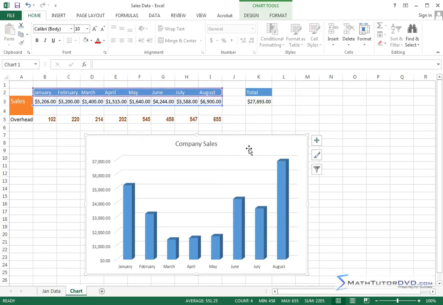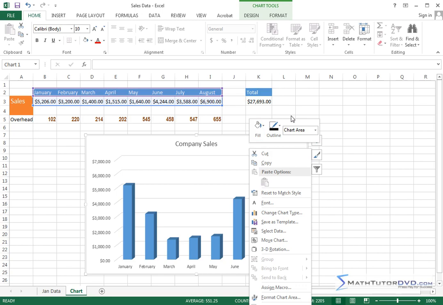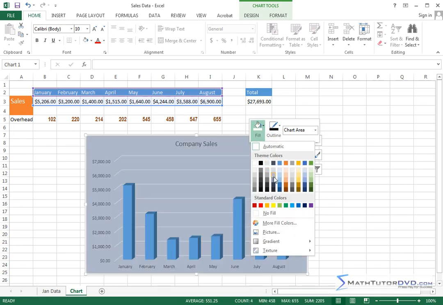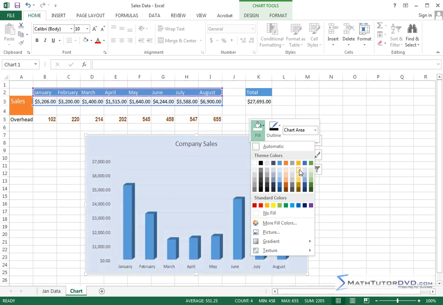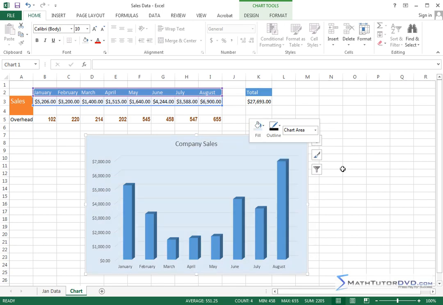So if I'm highlighting a chart and I right click on it, there's another mini toolbar that pops up here, but this one's different because it knows that I'm trying to deal with a chart here. And so the fill, for instance, I might go here and click that, and then you can see Excel giving me a little preview of what that's going to look like if I accept that. So I look at something like that and I'm like, I kind of like that. Blue on blue looks nice, so I can select that, and then my chart is going to reflect it.